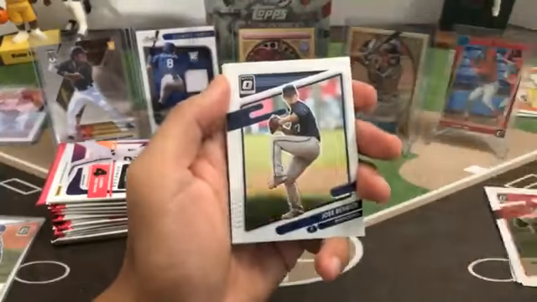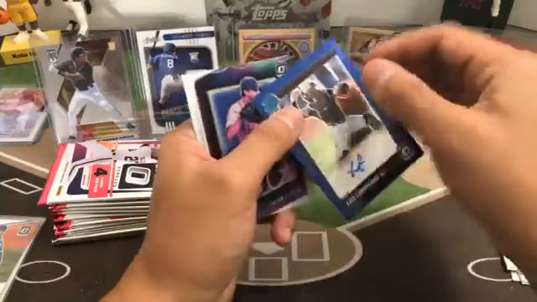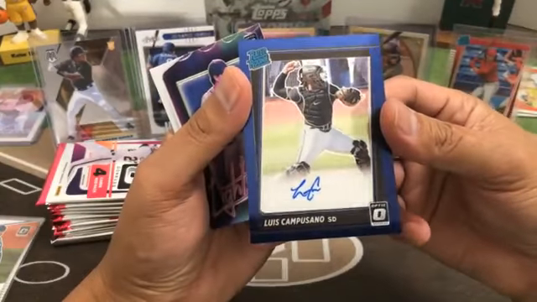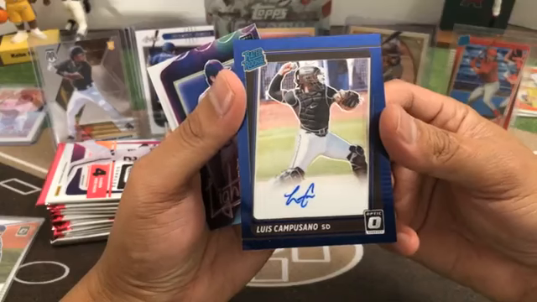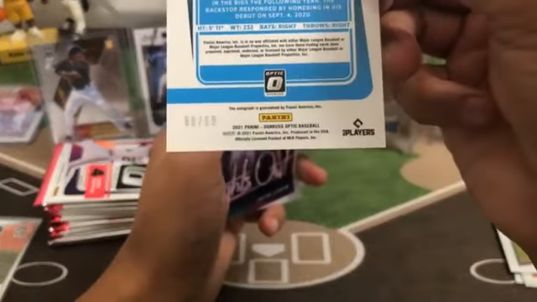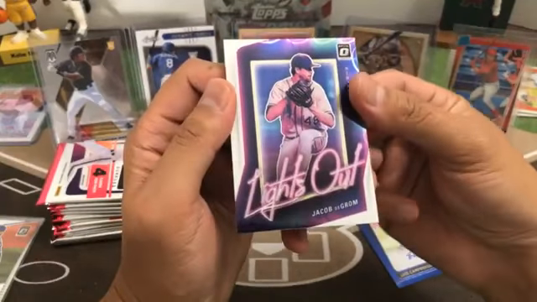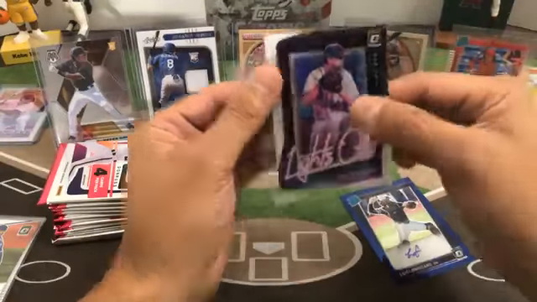Aaron Nola, Jose Berríos. There's a rookie here, parallel. Oh, autograph. That's the autograph, sorry. Luis Camposano. That's for the Padres. On number 99. Lights out. Insert of Jacob deGrom for the Mets.